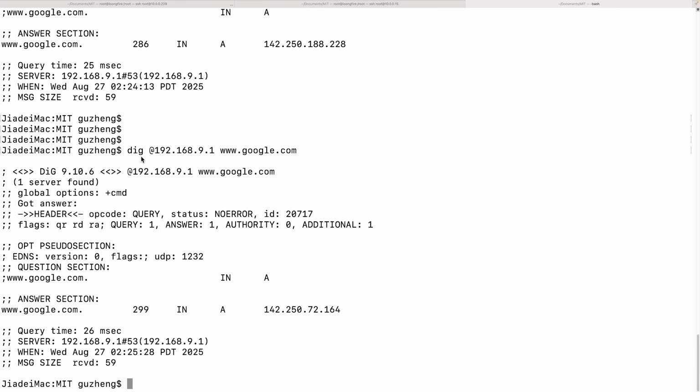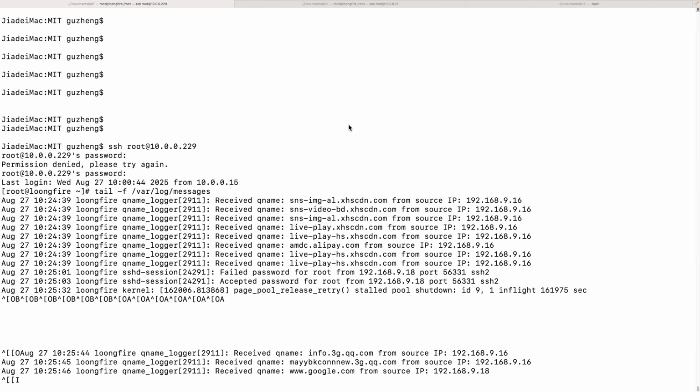So the DNS query is working, but let's see if the logging is working. The logging here is the query we just did. This is the XDP program doing the DNS query logging, and that is also working, right?